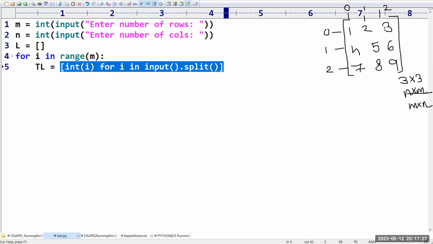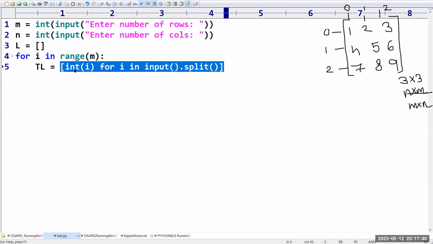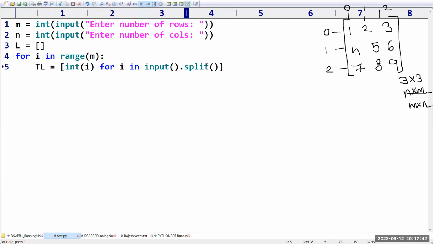You can give 4 also, no problem, but it is always recommended to give 3 elements, because here we are not using 2 loops internally. We are going to give a single row. That single row it is going to read and split. Separated by spaces, every element it will take and convert into an integer.